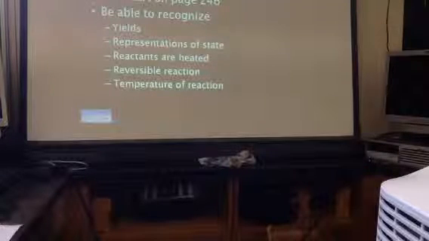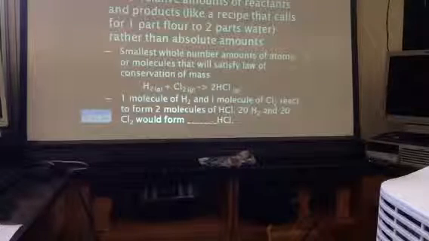So, oh, actually, no, you know what? You should be responsible for temperature of reaction. Yeah, you should. So that's the second one from the bottom, temperature at which the reaction is carried out. Yeah, so add that to your little list. Okay, those are really useful, and we're going to talk about a few of those as we go today.